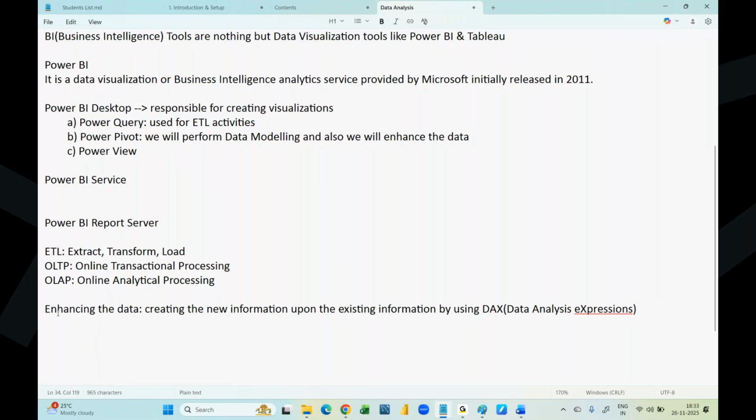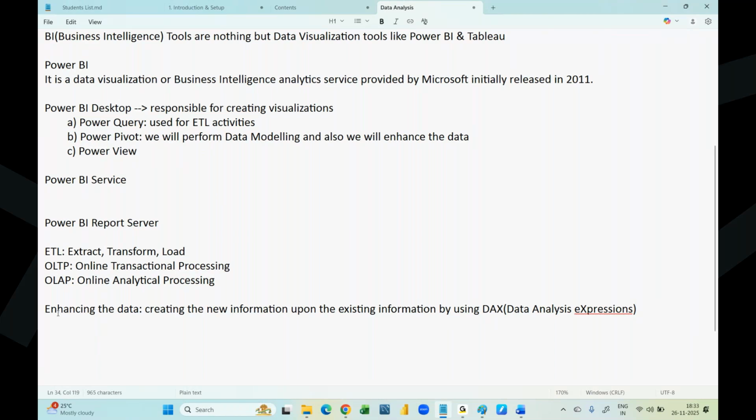Meaning there are different types of functions or formula-based language. So here you are going to learn the different types of formulas. In Excel also we used to have some formulas, right? The same types of formulas are also available in Power BI, and that particular language is what I am calling DAX. So here also you need not do any programming.